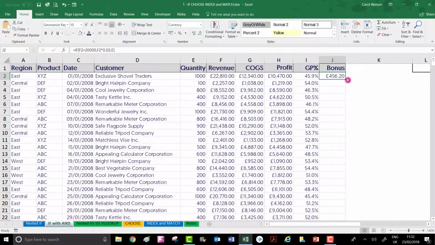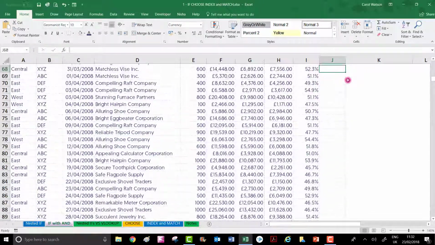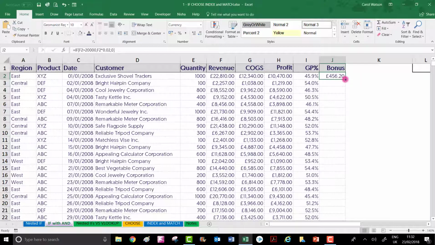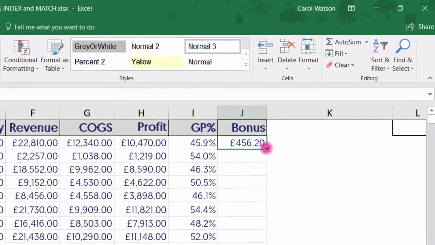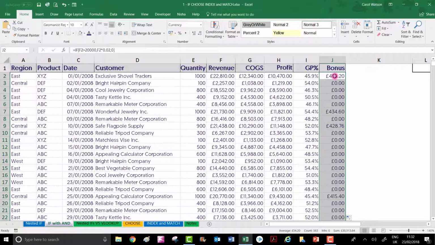I want to fill that down to the bottom of my data. Some people click and drag. The quickest way to fill it down is to hover over the autofill on the bottom right of the cell and double click, and it should fill the formula down, referencing each row as it does. You can see in the formula bar, because we're using relative reference, it's changed. Now those four are 0. This one's picked up over 20,000 and given it a bonus, as with F9.